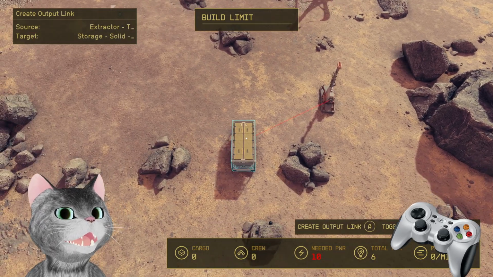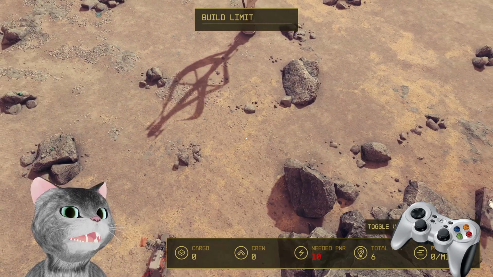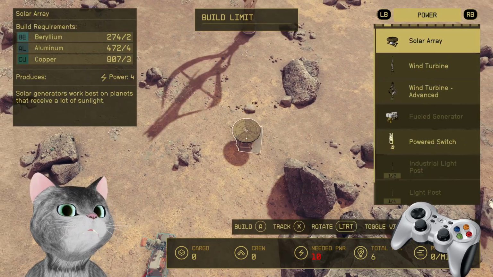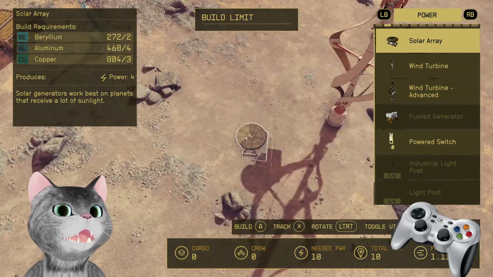I gotta press the button. I'm gonna link it. Boom. You harvest tungsten, bud. Wait, this thing's only putting out 6 power? Okay. Build mode. Solar array. Copper and beryllium. This needs stuff we all have lots of. We will bolster our solar power.